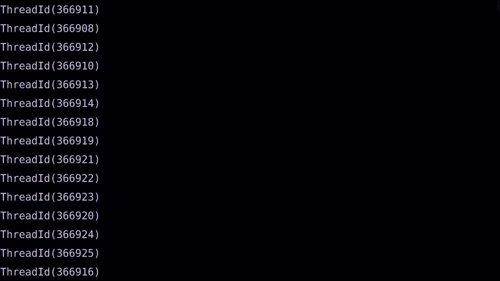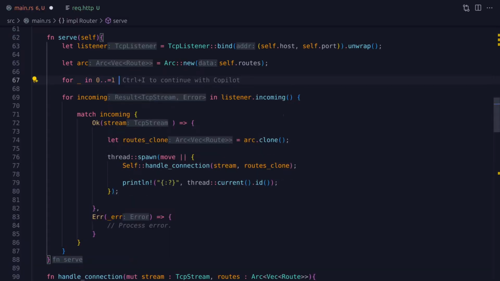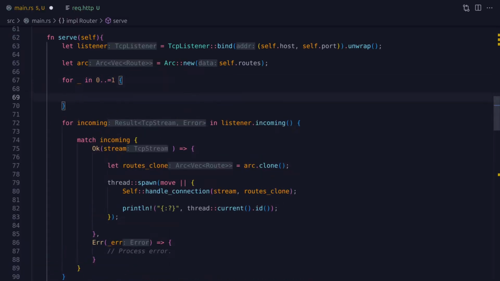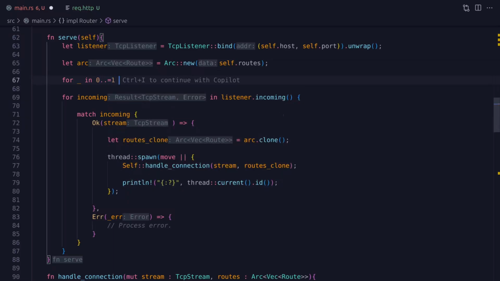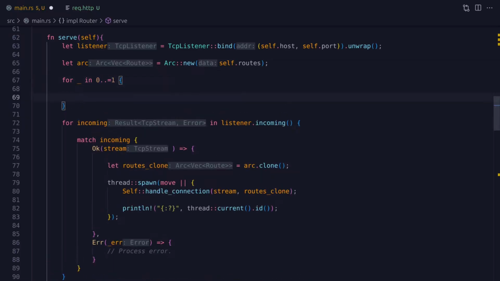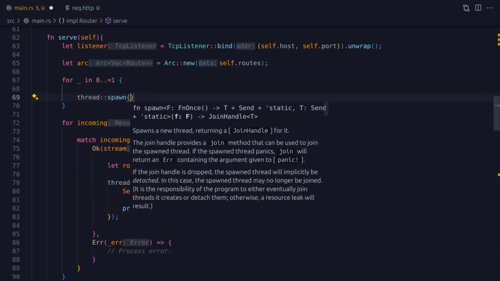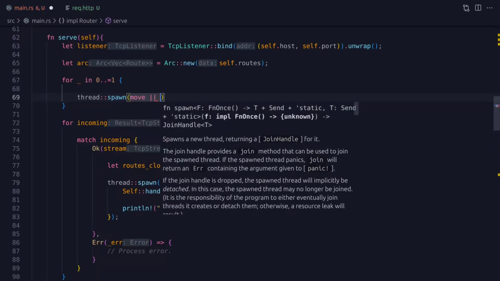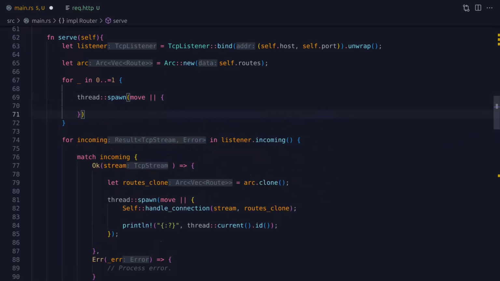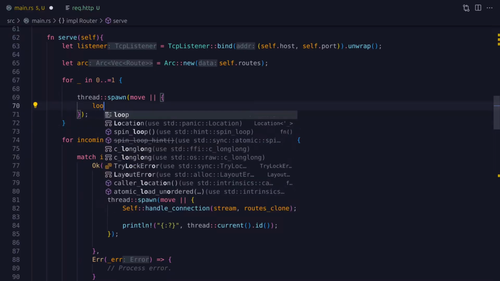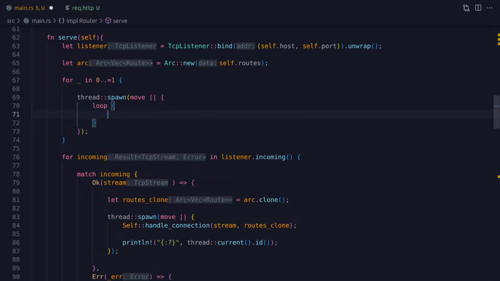Okay, so with that 10k requests per second in mind, let's go ahead and implement a basic thread pool, and then we can run the wrk command again and then compare the results of the two different approaches. Okay, so to create the thread pool, we're going to spawn threads using a for loop, and for now we're going to keep the iteration count down to 2 so that we only spawn 2 threads. Now one thing to note here is that we're creating these threads before receiving any client connections, so these threads need to be active for the entire duration of the program. But at the moment, these threads will spawn and then die immediately, so to keep them alive, we're going to use a loop.